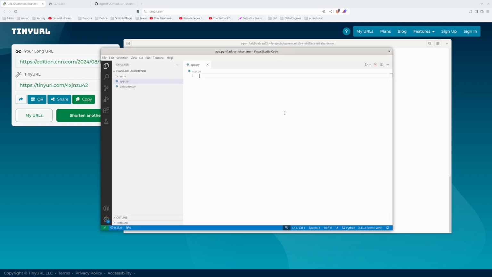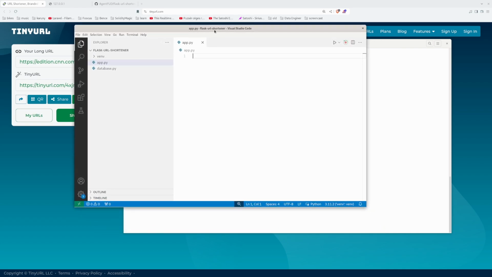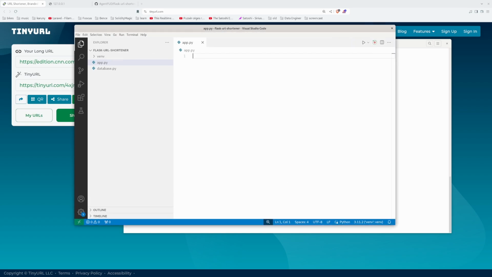So let's make it a bit bigger for you, and let's start with the Flask part. From Flask we will need Flask, request and redirect, and I'm creating an app.